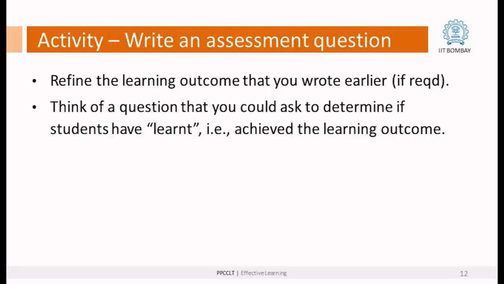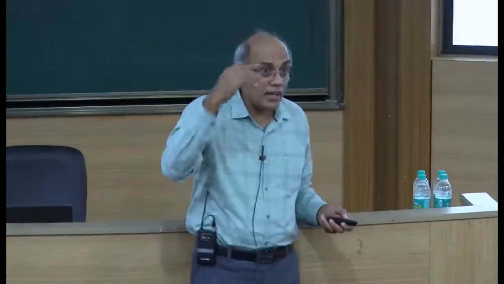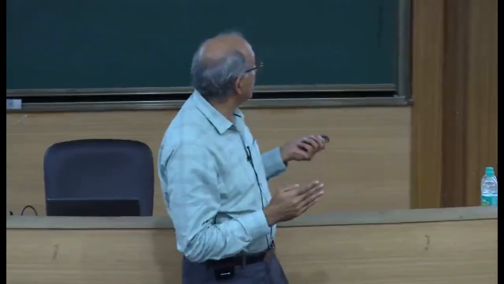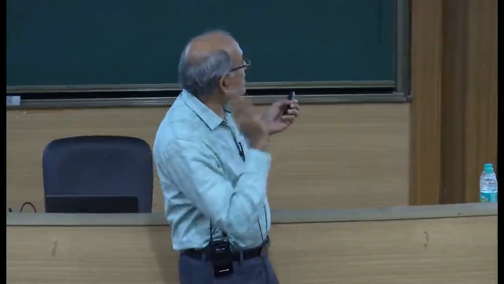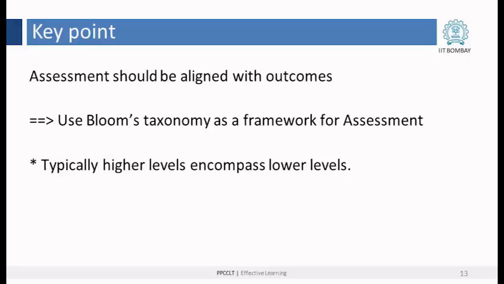See, this assessment question that you all wrote is much clearer than the learning outcome that you wrote, right? So that is the key. They are both tied together. Because in your mind you already have the learning outcome, because you know the assessment question that you want to set. So that is also a very useful way of designing: to look at whether my assessment is aligned with the outcomes. It's the same taxonomy which works.